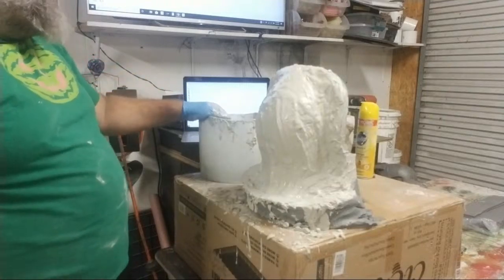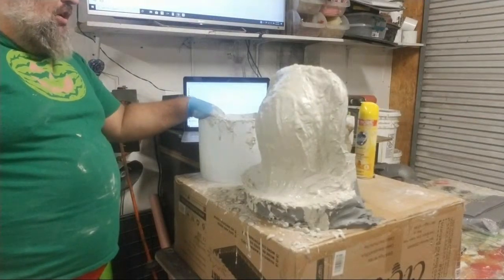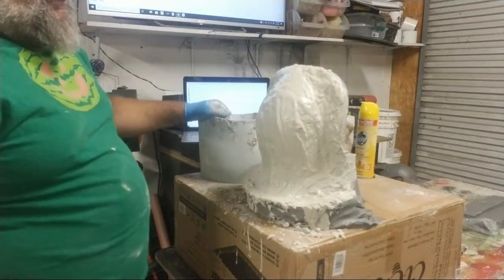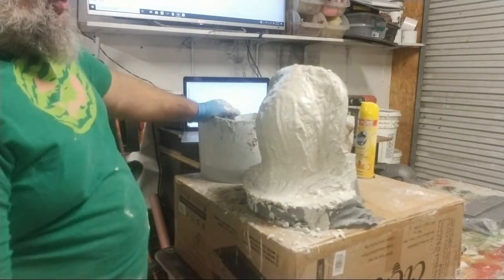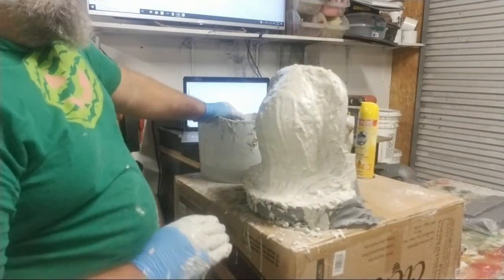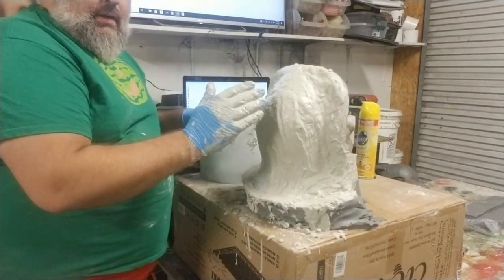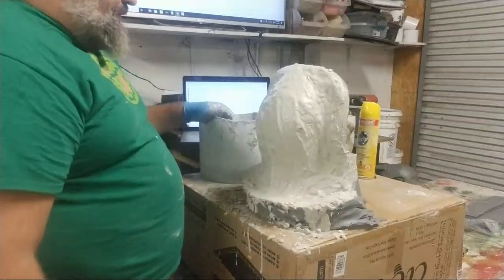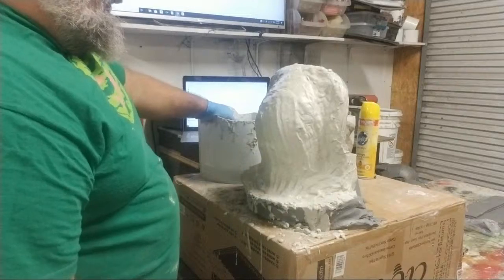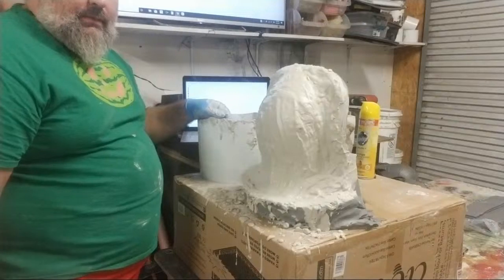This will be done in probably two layers, simply because it's moving along. Rod made me a good batch of plaster. I might need to do another one for a beauty coat just to make it look nice. If I were strictly adhering to what most people do, I'd have burlap in this layer, laying on burlap and thickening it up. I don't normally use burlap because you just don't need to if your mold is constructed nicely and thick enough. I'm doing a pretty thick production mold.